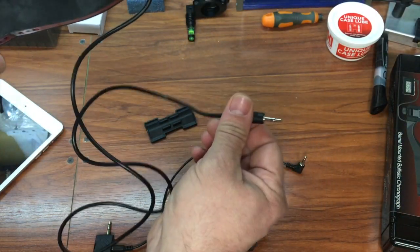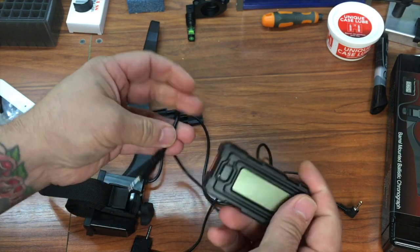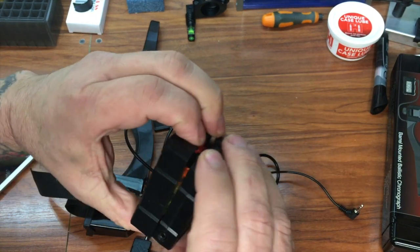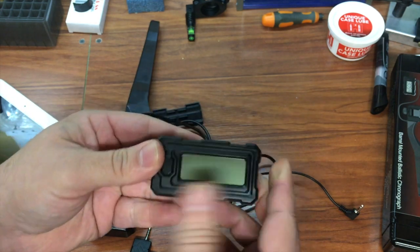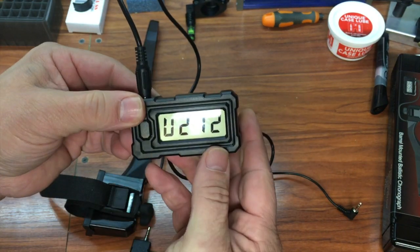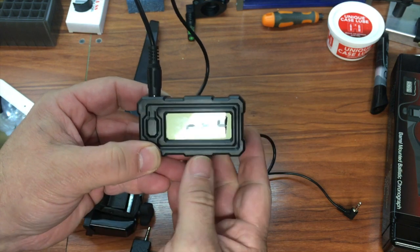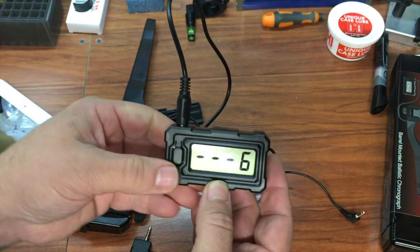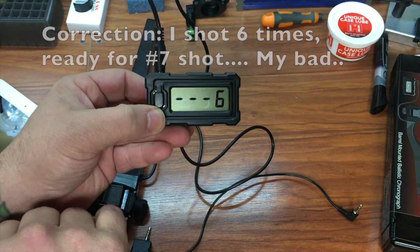This is on your barrel and you've got your little box here with all your data display. It just runs on a nine-volt battery — push the little red button on the side, both sides, little nine-volt battery right there, clips back together, no problem. There's no on button; the way you turn it on is simply by plugging it in. Once you plug it in, it goes through battery life check and reads the sensor unit, just going through its checking balances. I already have five shots on here, so it's telling me it's ready for the sixth shot with no speed associated with that yet.